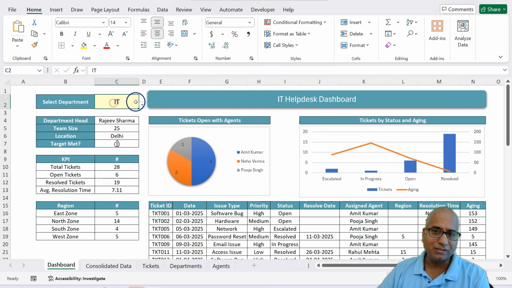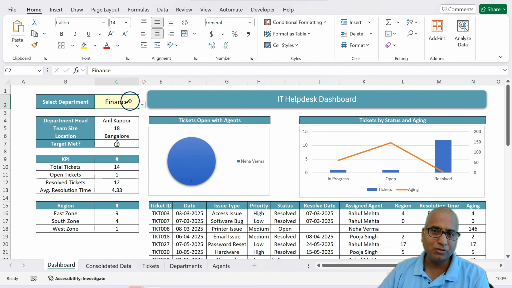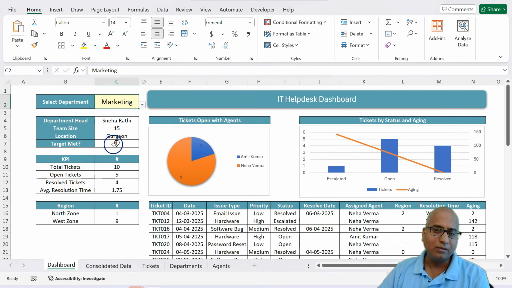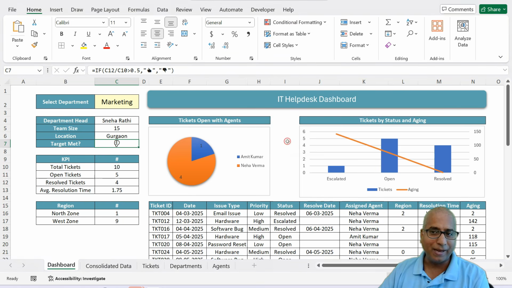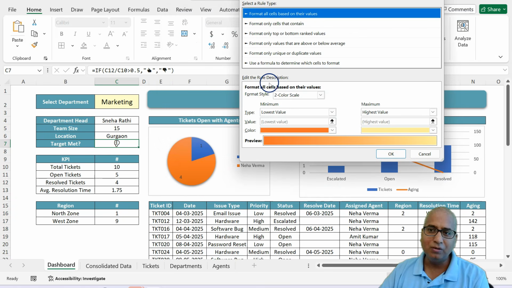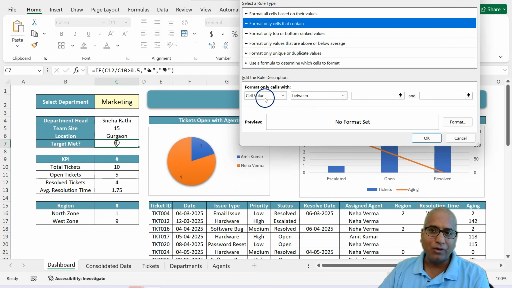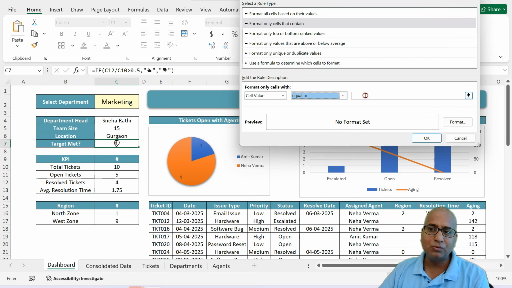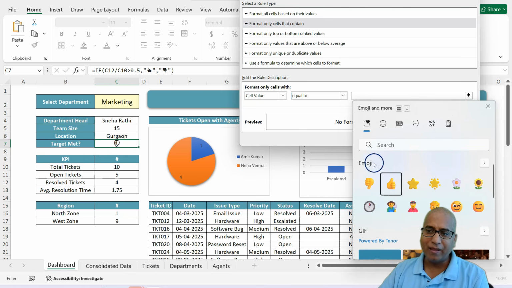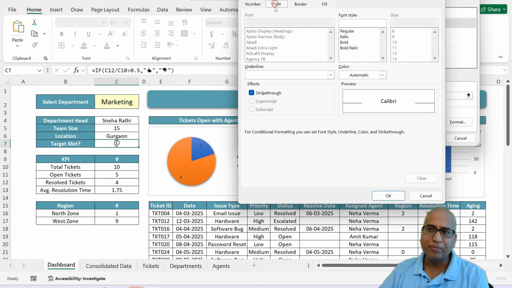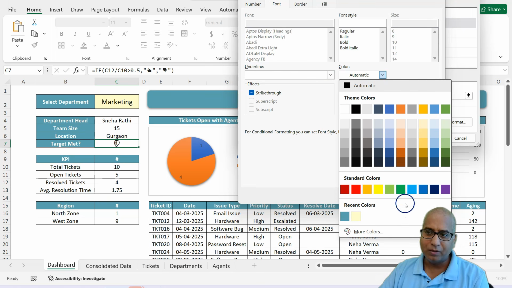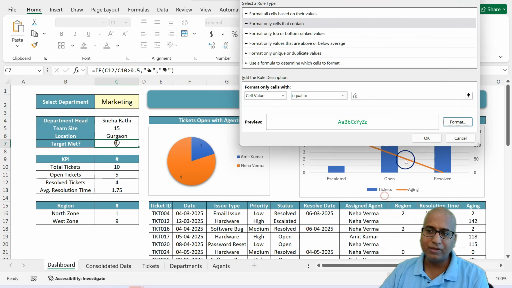Okay, so thumbs up is there. And let's see. This one is also thumbs up. This is down. So only the color part is left, right? So for that, what we can do? We can make use of conditional formatting here, manage rules, and let's create a new rule. Now, based on the value, if the value is equals to what? Thumbs up, right? So again, Windows dot, and if the value is thumbs up, in that case, this is text. So the font would be dark green. This one we can use.